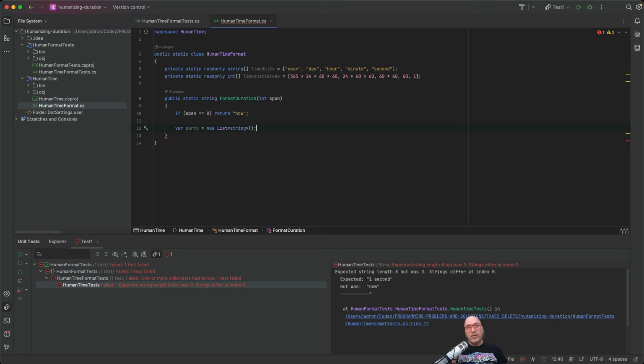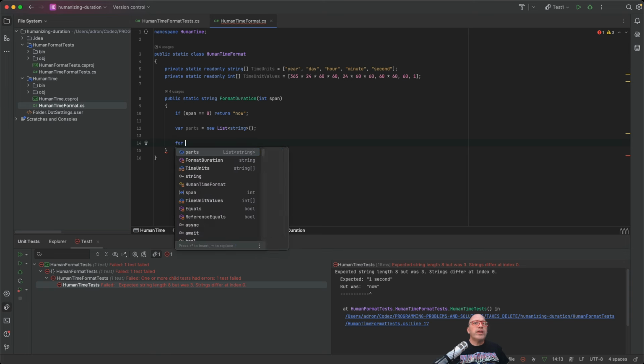So we have second, minute, hour, day, year. So again, this is filtering through just like with the Roman numeral thing. Except with Roman numerals, we had I, V, X, L, C, M, whatever. With this one, we have second, minute, hour, day, year. Again, we're skipping months for now. Maybe I'll add it later.